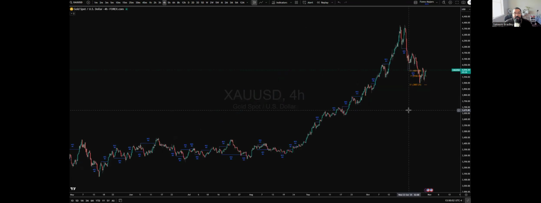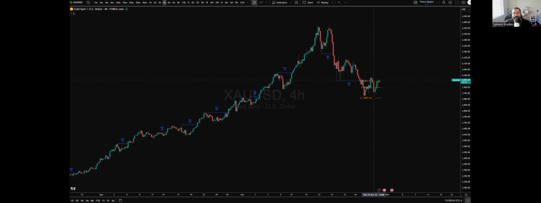The reason why I don't use trend lines is because it makes your chart look pretty, but most people would enter here at this break of structure, right? Because it broke the trend line. But I want to see price breaking above candle structure to prove to me that it wants to go in that direction. Because how many times could you get a break of structure in a trend line and price would do that and then just drop again, right? So that's the only reason why I don't use it.